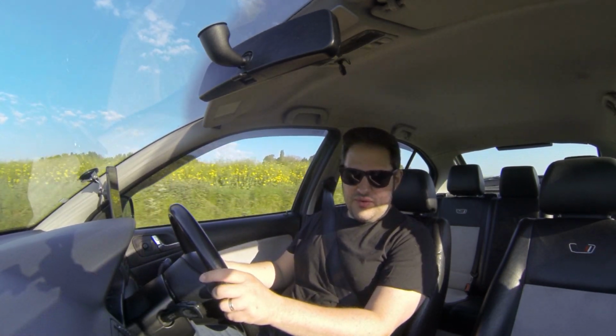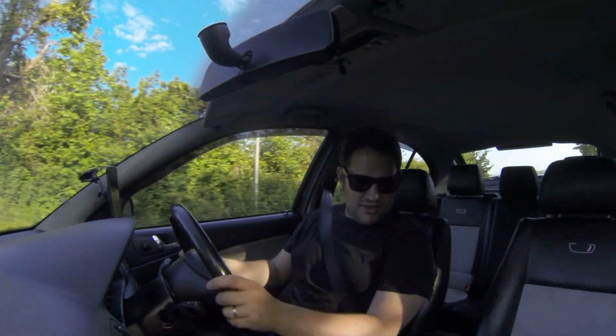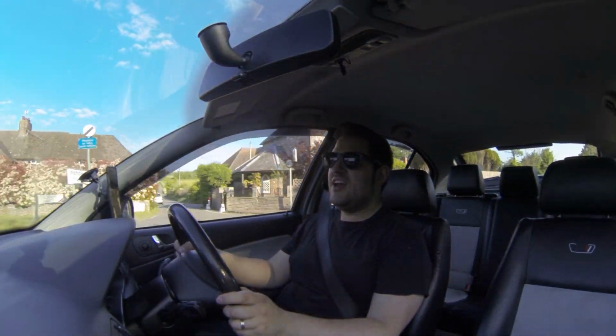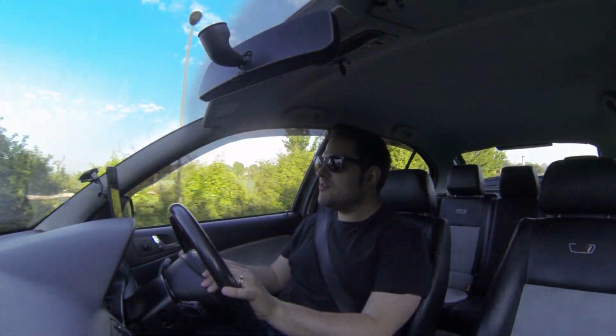That was a bad move on their part, I think, because that just shows up every speck of dirt there is, and I'm going to have to get the steam cleaner out, or just change the carpet entirely. I might have to raid a Mark IV Golf and put the black carpet in, and while I'm at it, I might get some Recaros.